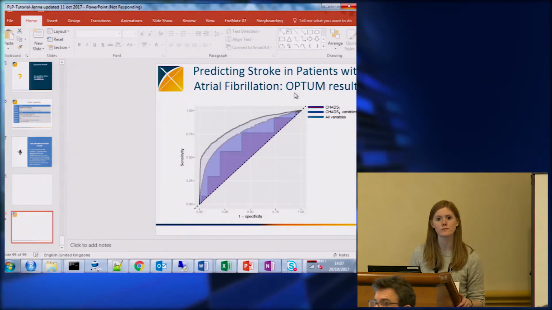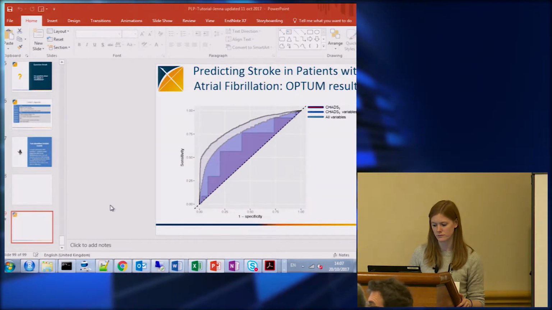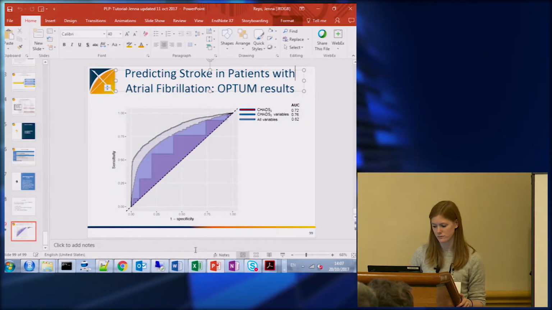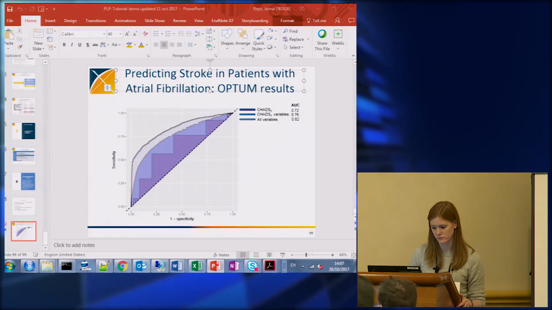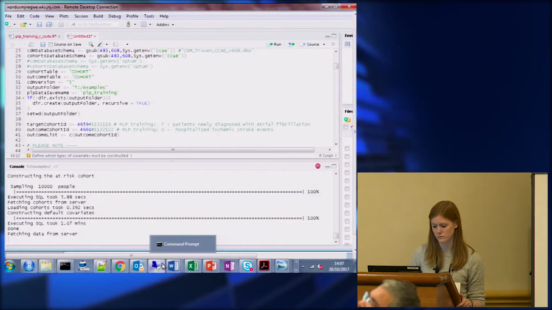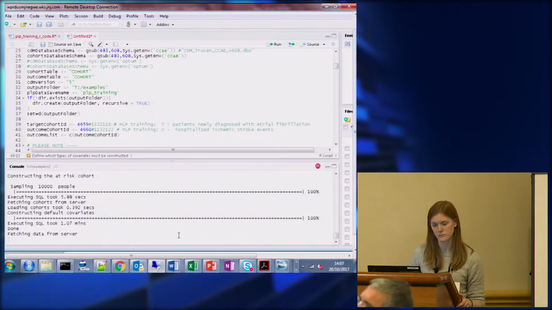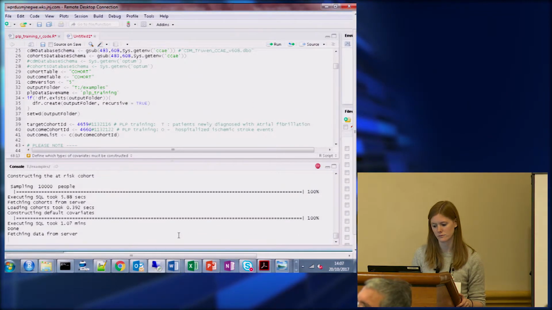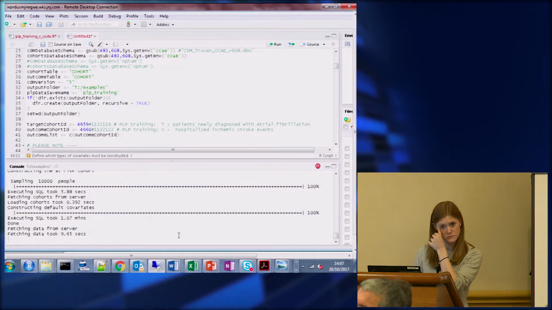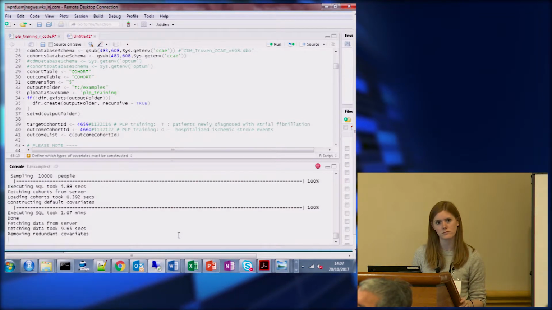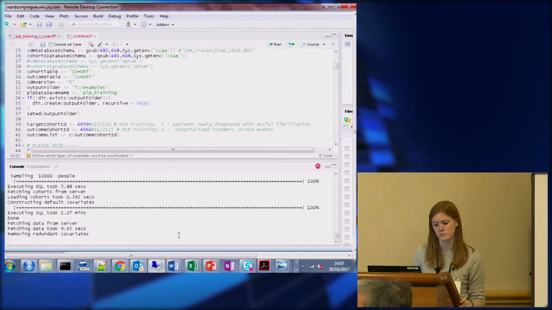A few questions. So let me just try to clarify one thing when we talk about all variables. When we are creating a feature set, we are creating a variable for each diagnosis code, for each drug, for each procedure, for each measurement, a variable for the Charlson index, and a variable for the CHADS2, and a variable for how many visits you've had, and a variable for how many drugs you've had. Each of those are individual features.